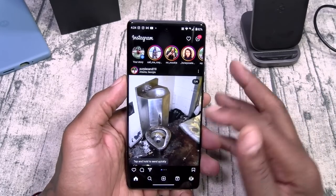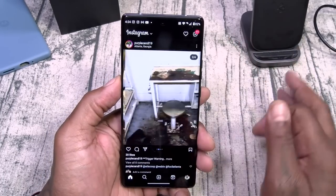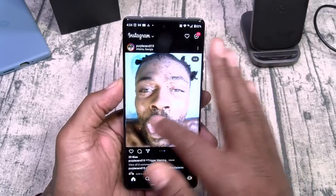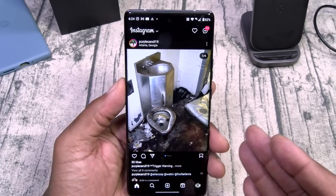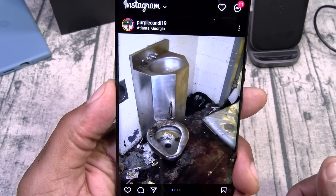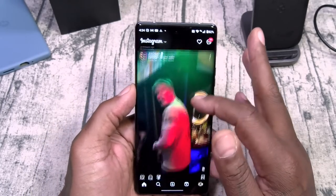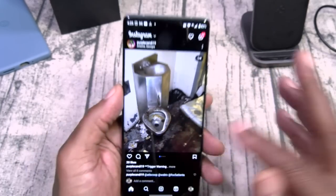Okay, got a little Instagram notification. Let's see now. Somebody said trigger warning. This is how it looks in a prison cell. Okay, now, am I offended by this? No. Stop going to prison, bro. Look, this is a perfect example right here of a nice PSA, public service announcement. If you don't want your toilet to look like this, it's a simple way to not have this. Stop going to prison. All right, stop robbing people, stop committing crimes, okay? Go out here, get a real job, and you ain't got to live like this.